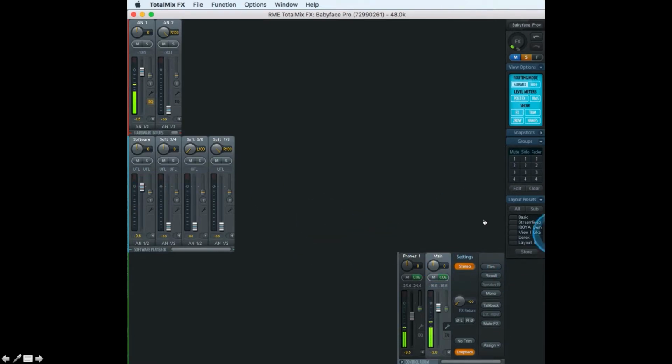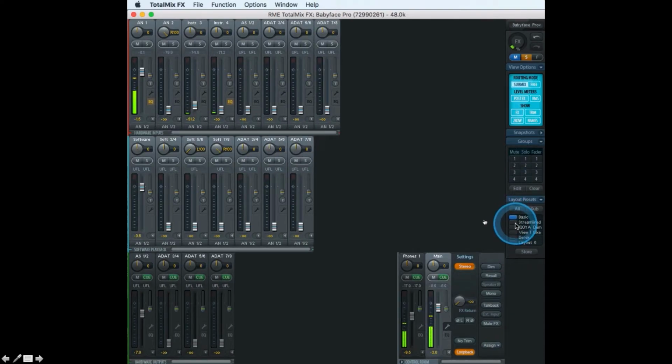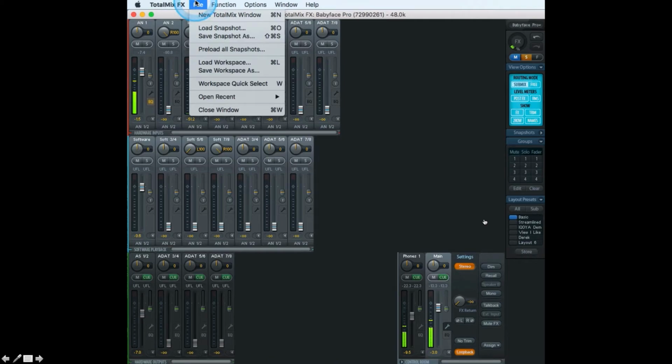And if I want to save this as a streamlined layout, I can. And I can also go to other layouts that I've saved, but the mix settings don't change. So I can get back to different workflows for recording versus mixing, etc. So layouts are very useful. And of course, I can also save layouts here by just doing save workspace as, because that is going to give me the ability to go beyond what I have here.